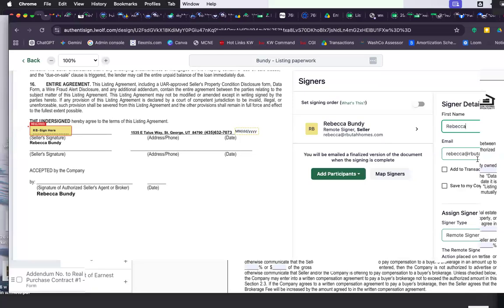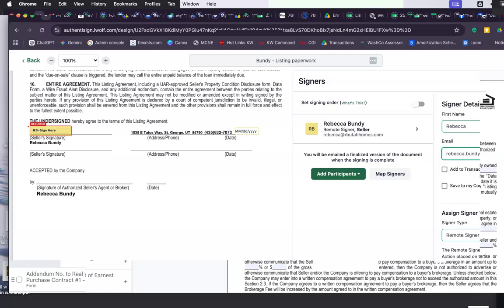Right here, by the way, if you guys ever notice, let's say that's not the email that I know they use, I can type it in. It doesn't change the contact in Command, but it changes where they get it. So when I hit save, just for this transaction, in this field is where that's going to be. It's not going to change it in Command contacts. It's not going to alter your data, but just for this field.